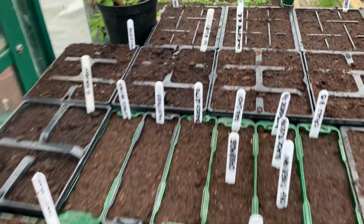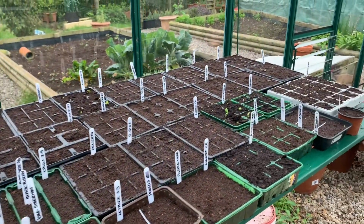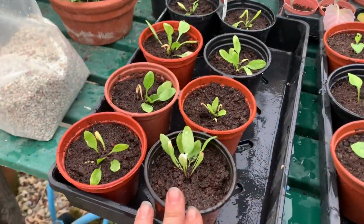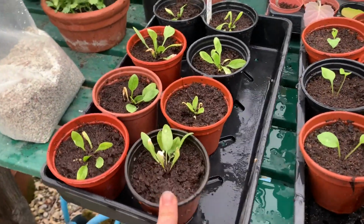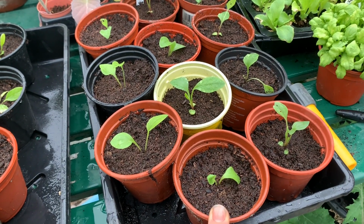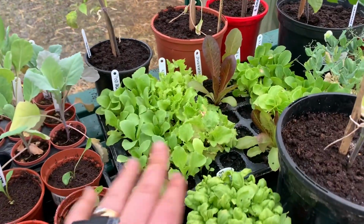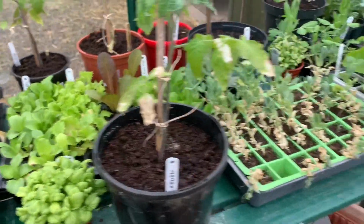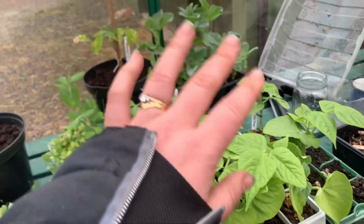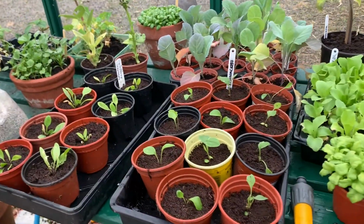So really, it probably doesn't look that much on camera, but it's certainly taken me a good while. So I'm very pleased with how much I've got done. And over here, I've also got American giant spinach. I've transplanted that. Some echinacea, had a lot more of that than I anticipated, but I've potted those on as well. And I need to get tidying up. These are the lettuce that can actually get planted out now. These beans I decided I didn't want because I didn't like how they were doing. Borlottis, all different things. Anyway, all of that needs tidying up. So I shall get on with that at some point, but not now.